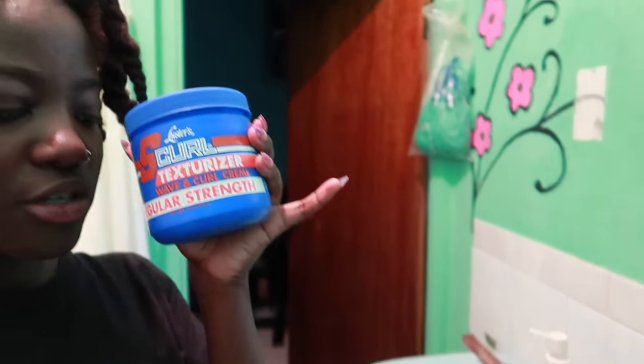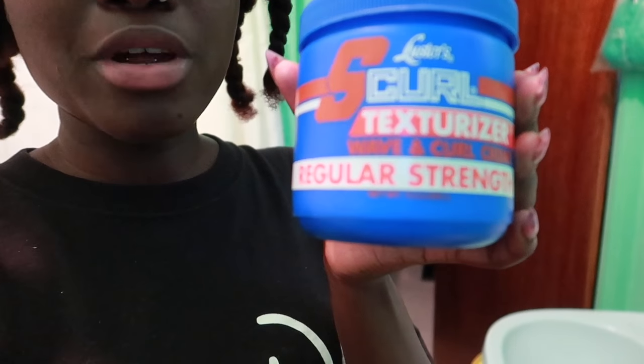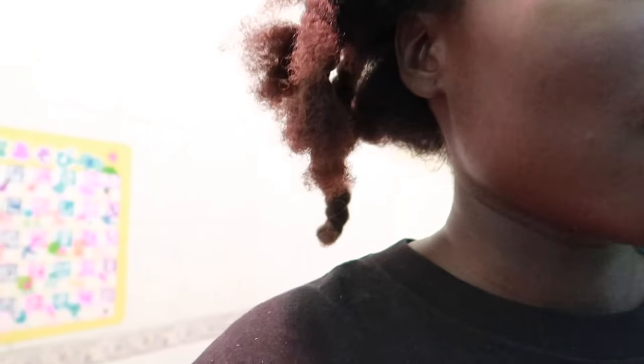All right, hey guys, so I just combed my hair out because for this to work, my hair needs to be detangled as much as possible. And I have the texturizer here, so even though this is regular strength, it's really strong. So I'm gonna try to put some conditioner in my hair, just so it's not as strong, because I don't want my hair to be a super loose texture. I just need my hair to be a little more lightweight and a little more manageable, you know? So yeah. This is the comb that I will be using. I don't have any gloves, so let's go.